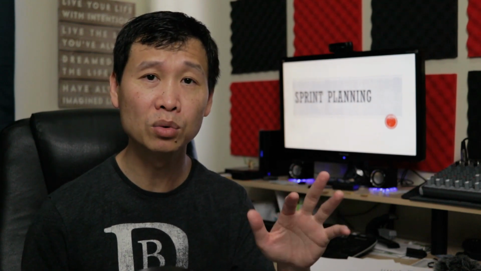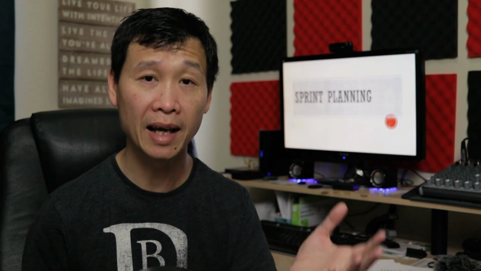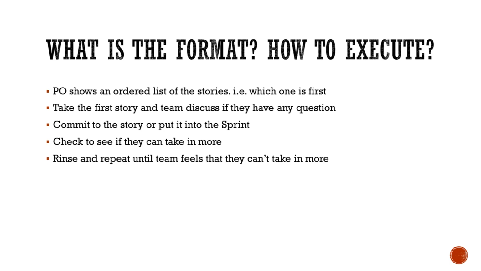And if in between, you start seeing that, wait a minute, they are at about 2 or 3, then ask the team, what if we take one story out? Does that change your confidence level? If it goes up, then that's good. You may have a negotiation back with the product owner. Say, hey, what about these other stories? Let's not worry about that. Let's take this one instead because that one is too big. Maybe let's leave it for the next sprint and take in a smaller one. You can have that negotiation. Okay. Along the way, important, it must be ordered.